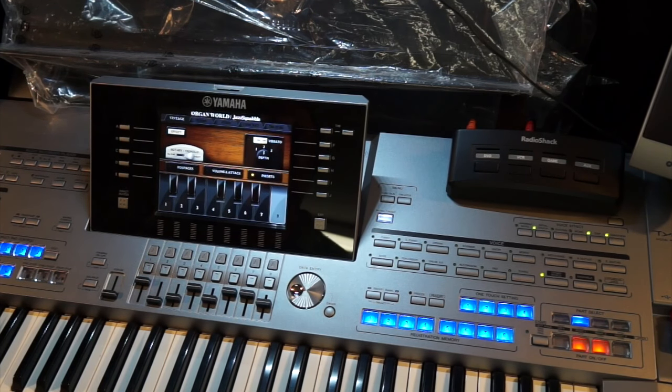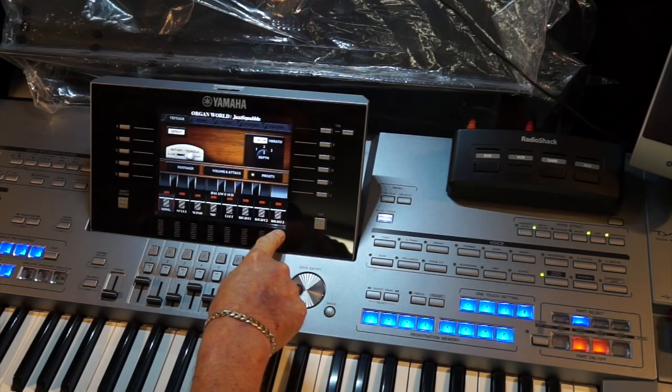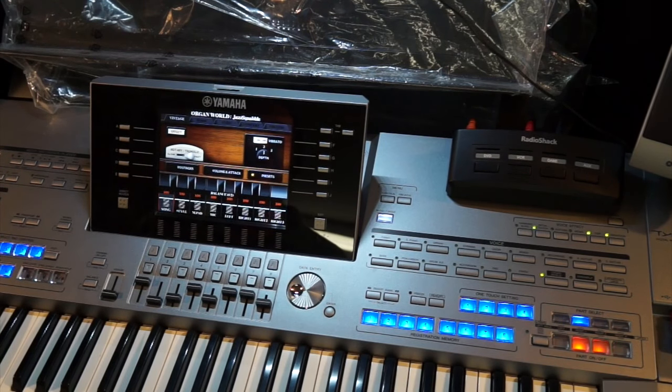Boom, just like that. And of course, with the balance button, you can adjust how much volume you want on your organ and how much volume you want on your vibraphone. So there's the B3, the vintage organ, and now we're going to move over to the home organ.